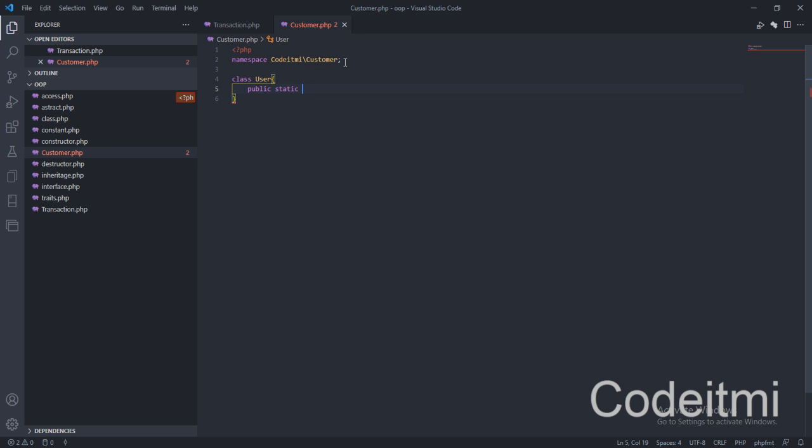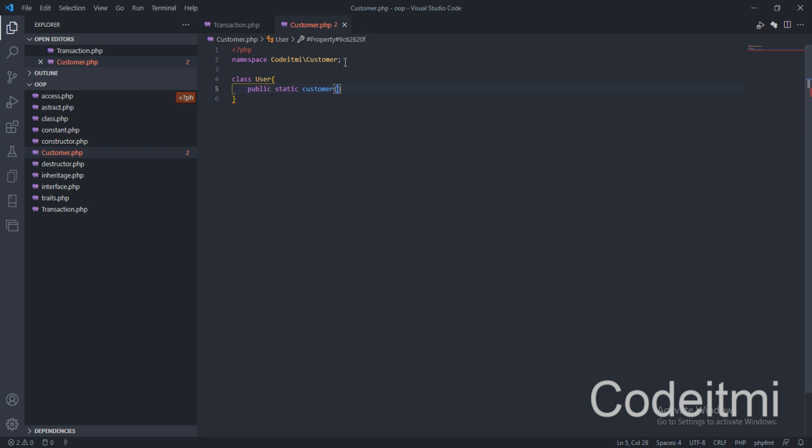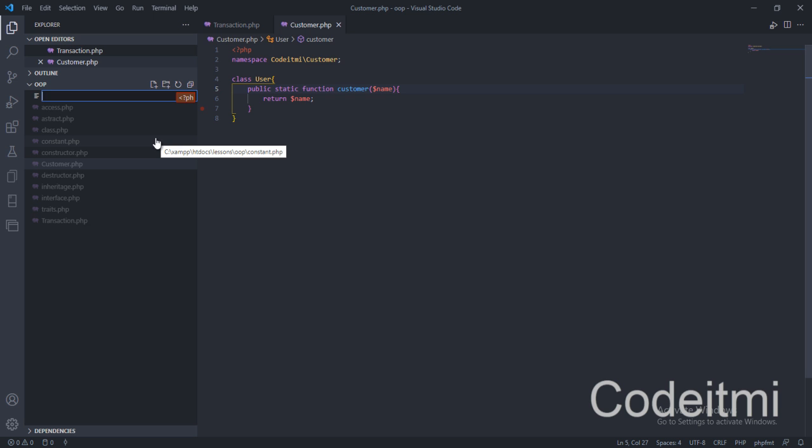So let's call this customer, and we're just going to get the name of the customer. Let's return $name. This is all we need to do for customer. Probably we have an error right here, we forgot to put the function.